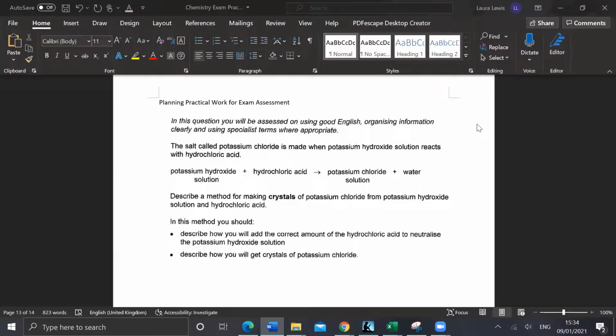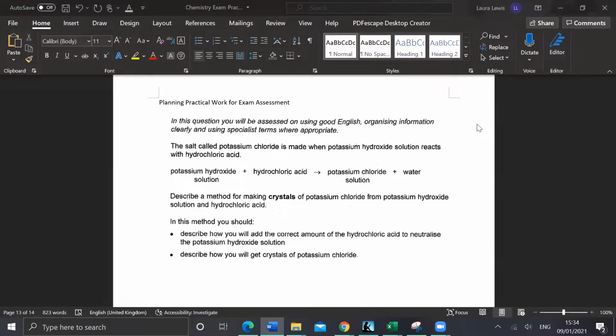That definitely means it's a 6-mark question before you even see the 6 marks, because it means you have to write things that make sense. If you just write words, you're not going to score many points. You have to write sentences. You don't have to write an essay, but you have to write more than just words. Sometimes you get a question where even just giving one word, like sulfuric acid, will give you 1 mark. But this one you have to write full sentences. You get them in biology, physics and chemistry. We're looking at a chemistry one today for practical assessment.